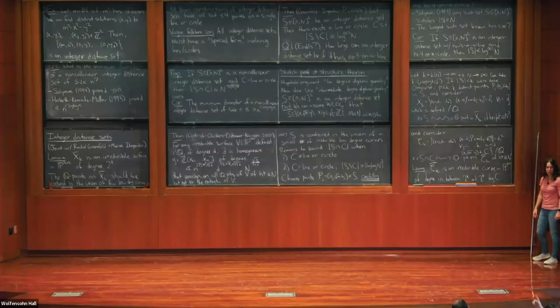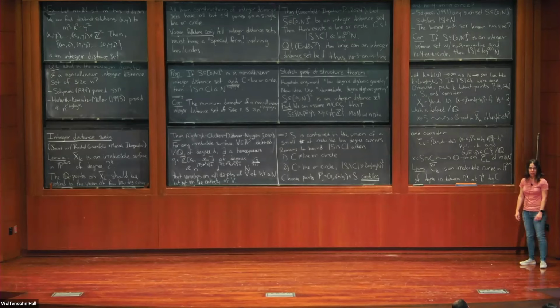Can you think of replacing integers by a ring of integers, like Z adjoined square root 2? Yes, that works. We also know bounds in the determinant method over number fields.